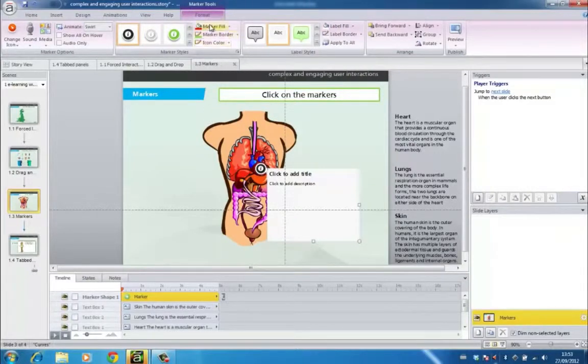I can also fill them in with different colours, so I can customize them. We can also control how the marker appears, so an animated swirl or a pulse. I think I'll keep it on swirl.